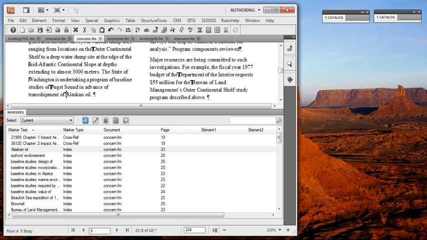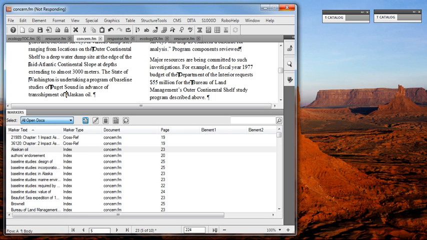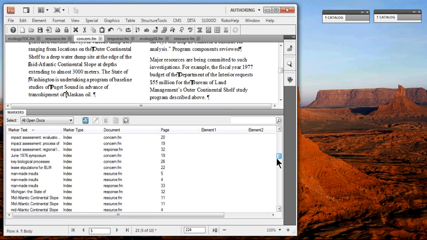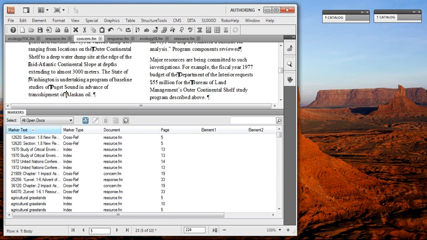Right now I'm only looking at the markers inside of the current document. I can actually look at the markers inside of all open documents. This will take a moment to redisplay, but as you're going to see as I scroll down here in a second, we have got lots and lots of markers to look at, plenty of them. And what's particularly useful about this when you have a lot of documents to manage is that you can sort these markers in various ways.